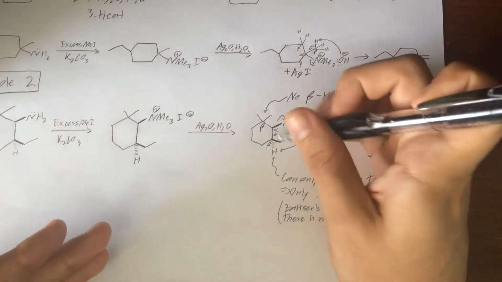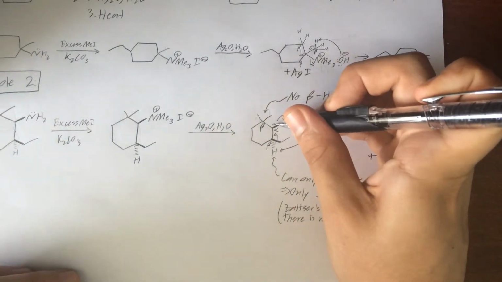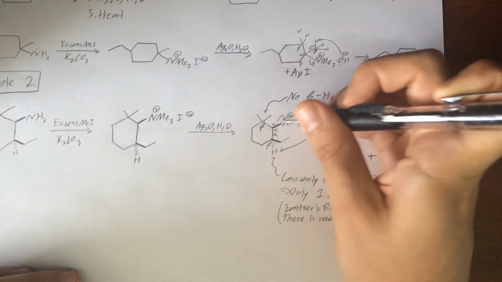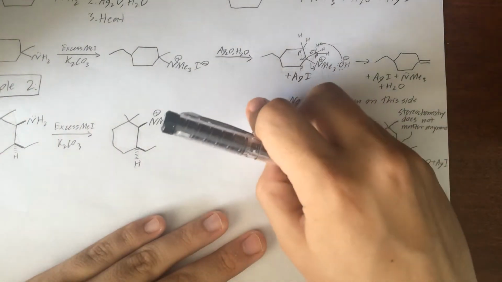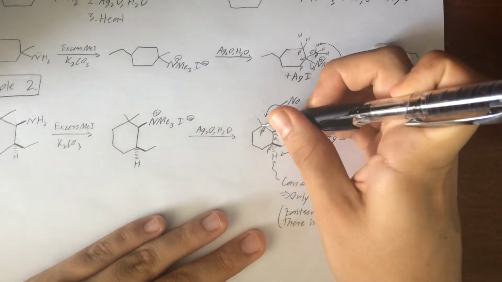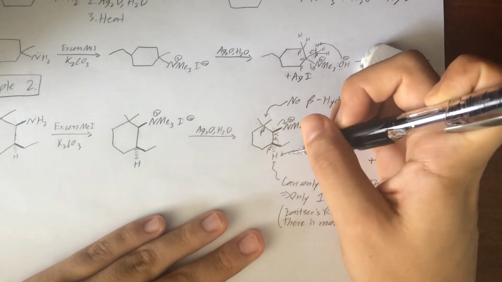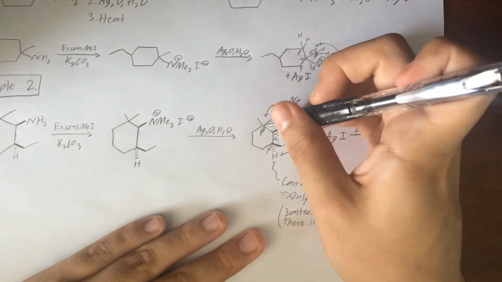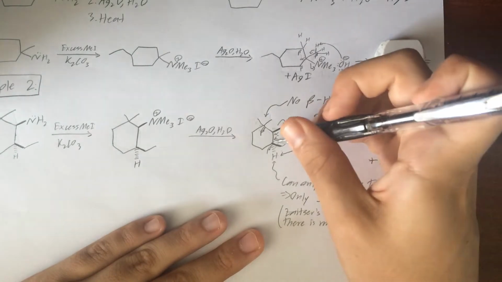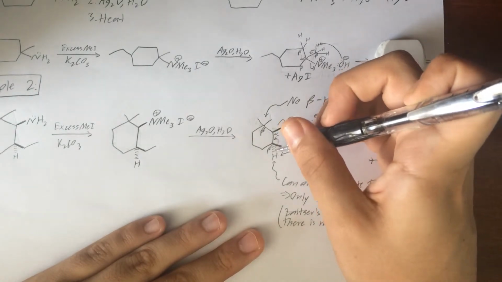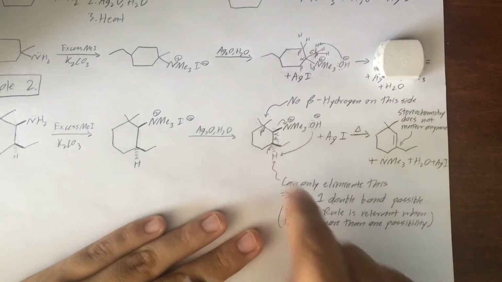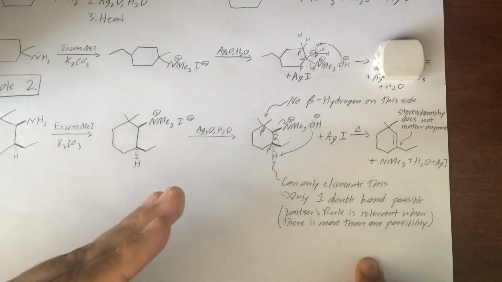So why does this occur over here? Well, remember that this is the alpha carbon because this carbon atom is bonded to the NMe3 plus group, and then all of the carbons that are directly attached to the alpha carbon, they are the beta carbon. So this is a beta carbon and this is also a beta carbon. Okay, so this beta carbon actually has no beta hydrogen, so you can't really attack that. However, this beta carbon right here, it does have one hydrogen atom. Okay, so this is the only atom that you can actually eliminate in this case.